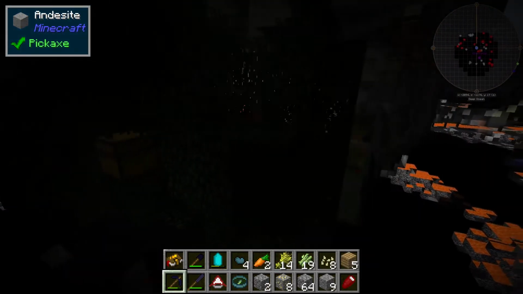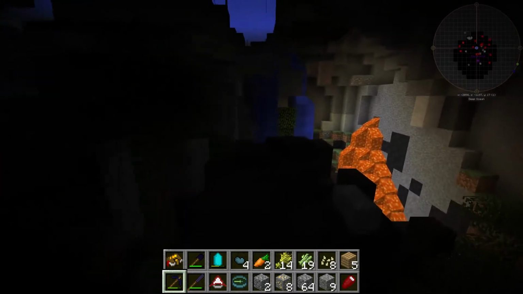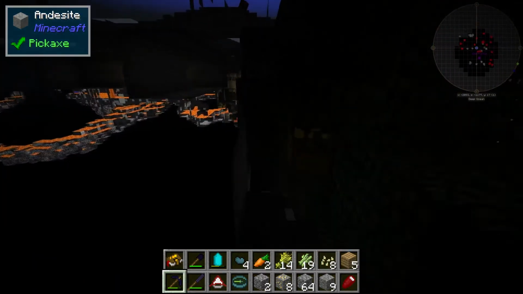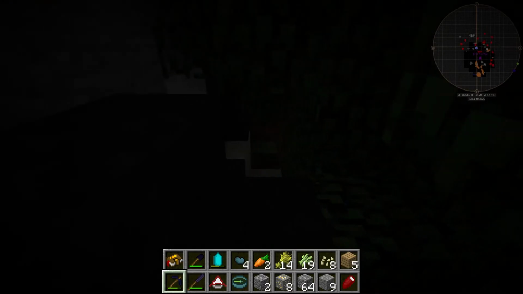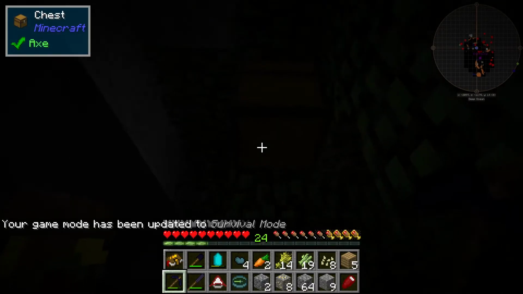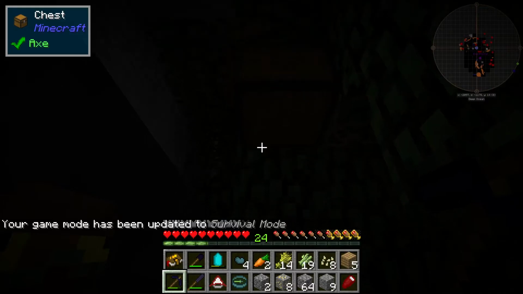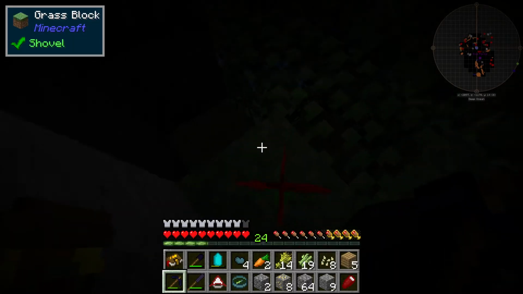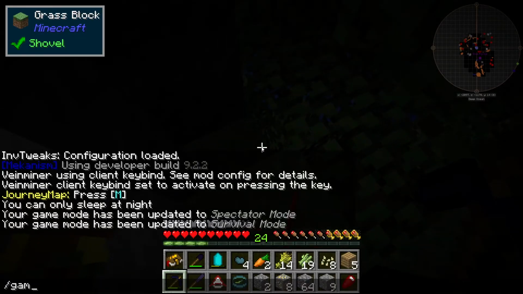Whoa, wait, hold up. What is a chest doing in there? That has actually just caught my eye right there. Let's, real quick, check this out. /gamemode s. It looks like this was supposed to be the generation of a library, because normally the books don't generate in these chests, the end stronghold chests.